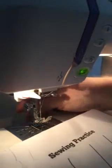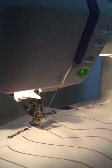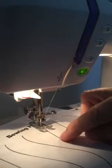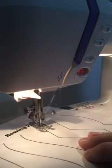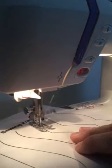The other practice that you will have, and you can do this on notebook paper too if you don't want to ruin the sheet, you will only have 2 sheets to work with in here, is the angle. And the angle, remember when you come to a point or you're curving, you always slow down. So we're going to go ahead and run our machine. It's not a very long line when we're coming right up to the point.